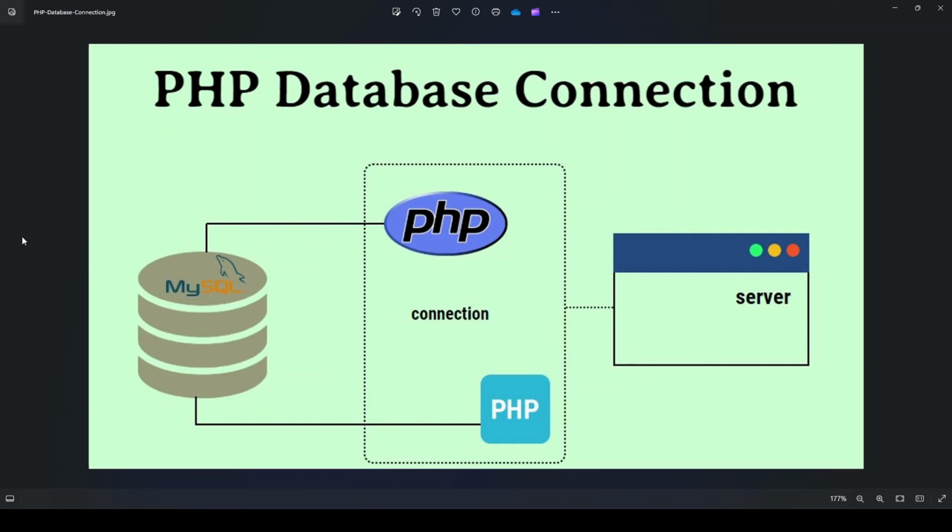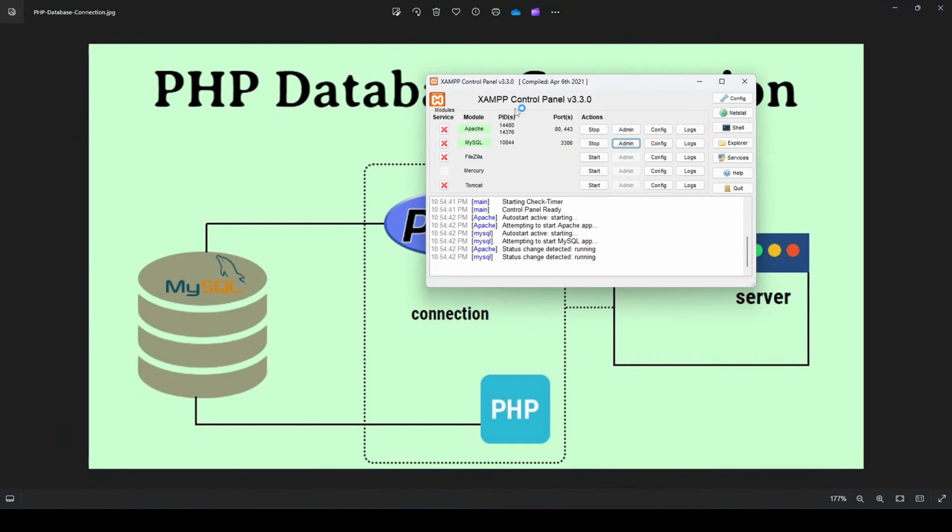So the first thing you need to do is have a local server. I like to use XAMPP, and you can literally just Google XAMPP and install it. For the most part, it's pretty self-explanatory. And once you have that up and running, you can click on this start button, which I have already started. This one is for the server, and this one is for your MySQL. Once you have those two running, we can rock and roll. So let's get right to it.